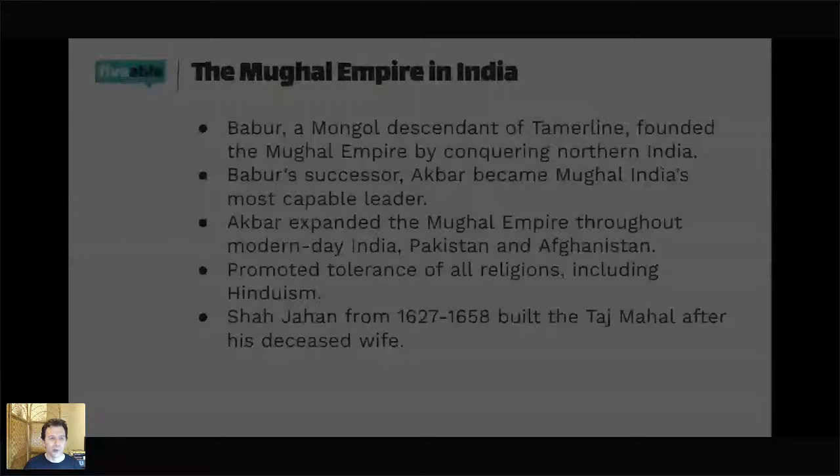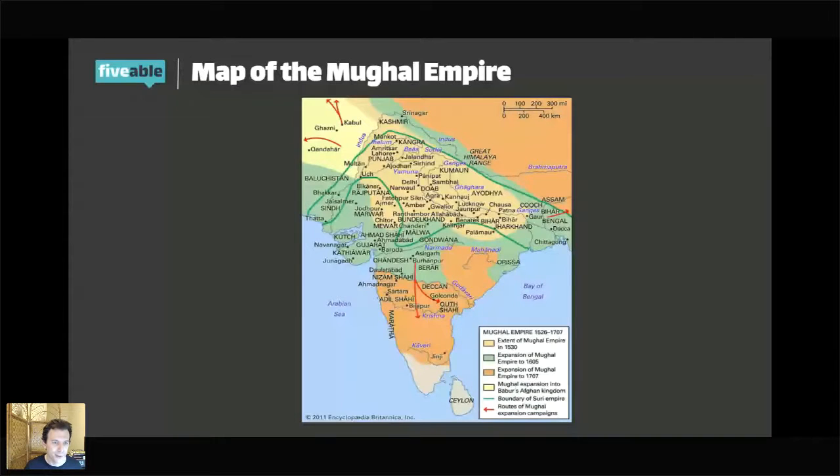Here's a map of the Mughal Empire. You can see areas that extend the Mughal Empire in orangish by 1530. By 1605, it expands into the green areas. Mughal Empire by 1707 is pushing into reddish areas. It's pushing south into southern India and the Deccan areas. And then Mughal expansion would even push into the Afghan kingdom, and you'll see that on the upper left-hand side of the map.